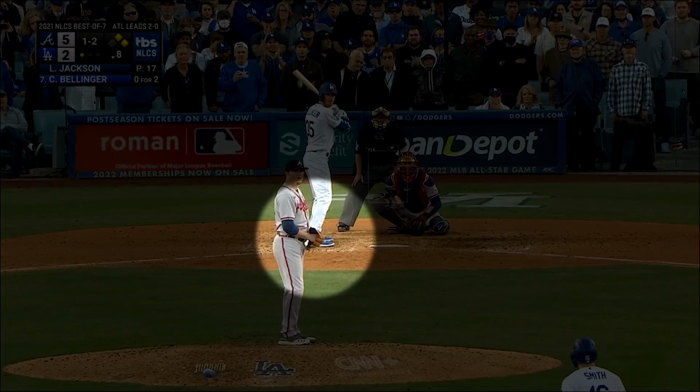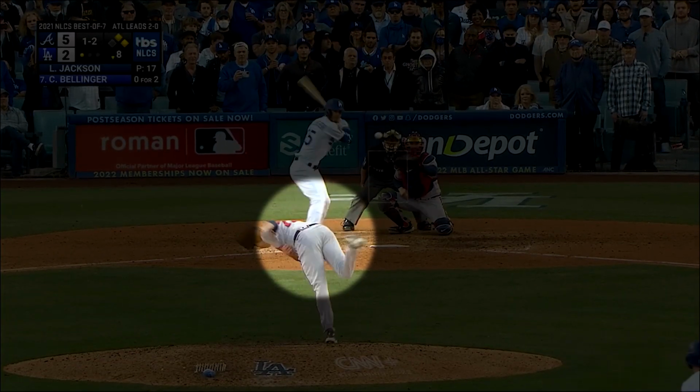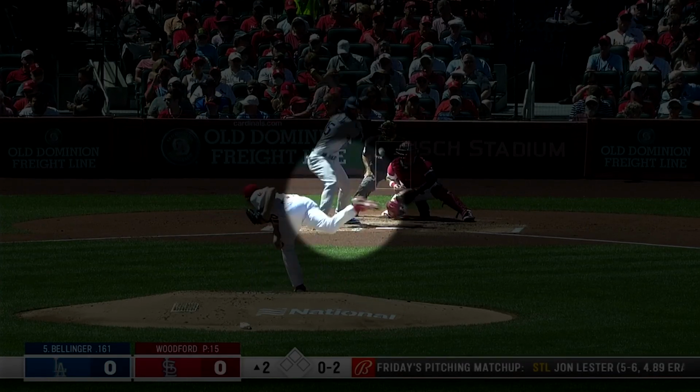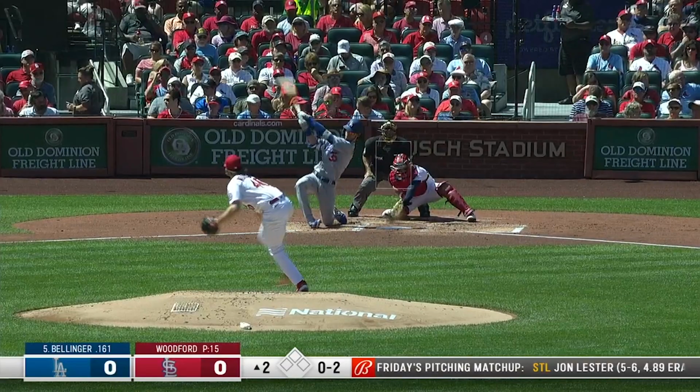Everyone thinks he's finding his groove again. This home run, first of all, it's not a strike. Second of all, he's closed up here. Like he can find success with a closed up stance. And then you look at 2021 here again. Same year that we were like, oh yeah, he's closing up. That's not good. He's open here. And he strikes out, which is not necessarily a bad thing. You strike out with every stance because you always strike out to some degree. So that's not to say much, but let's look at the data.